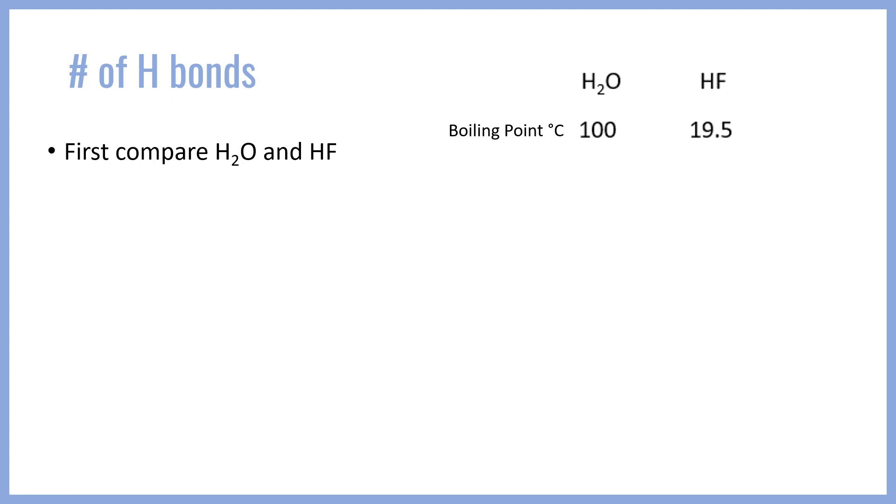Both of these compounds H bond, and as we know H bonding to be the strongest intermolecular force, perhaps it has something to do with that. This boiling point trend is based on H bonding. If we look at the H bonding network for these two compounds, we can readily see that water actually forms quite a few more H bonds in its network than HF does. Water can form four H bonds, whereas hydrogen fluoride can only form two, one donation and one acceptor.